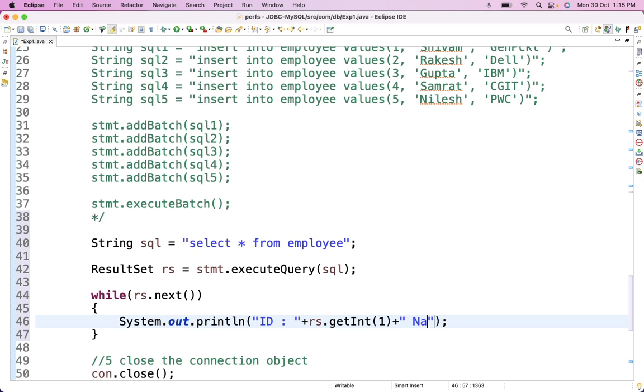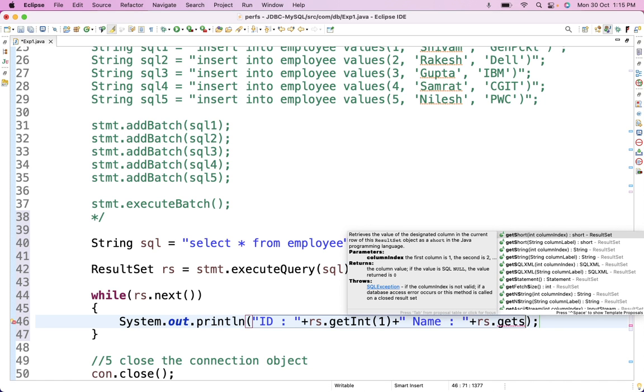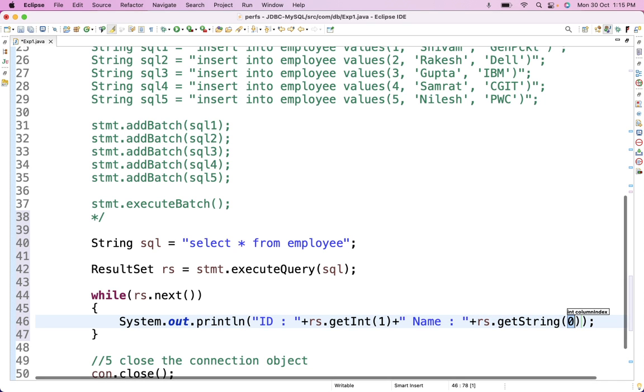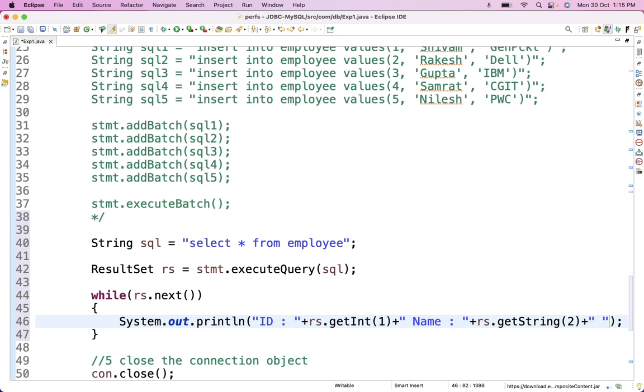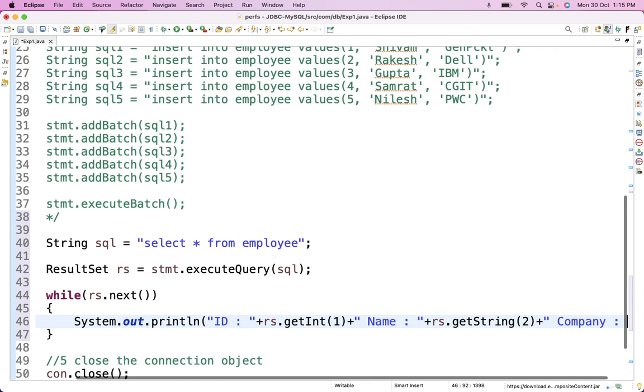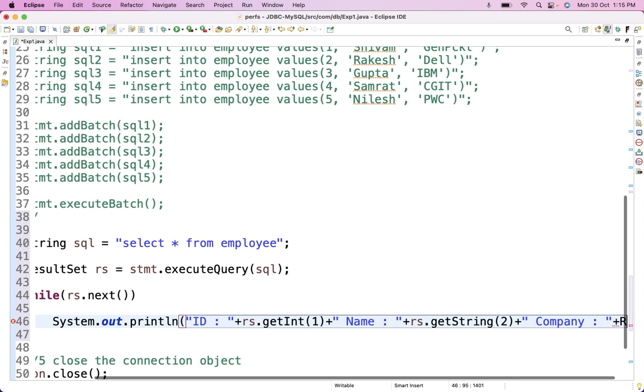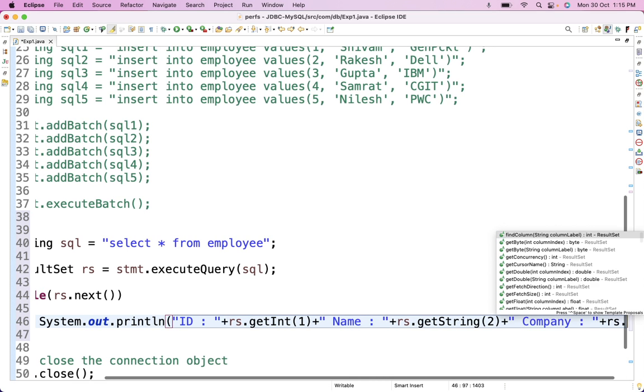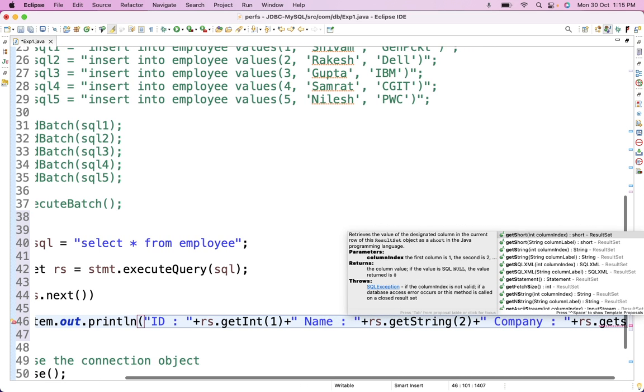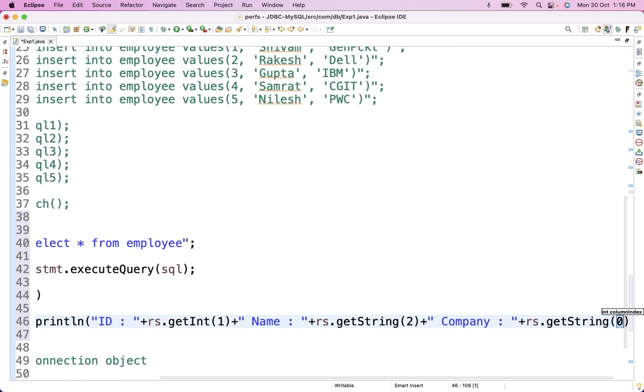Next we have the name of the employee, which is varchar type in SQL; here we have the string type, getString of the second column, and the company, rs dot getString third column.